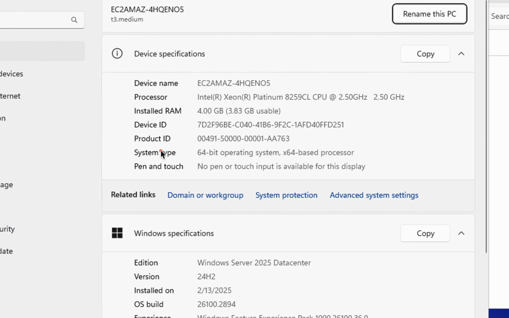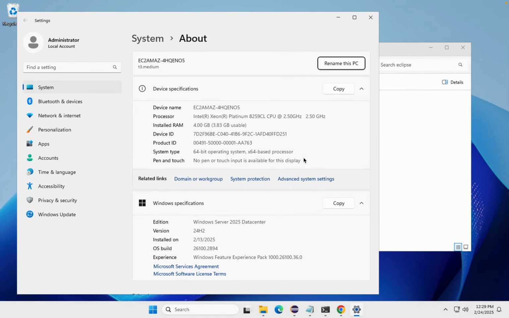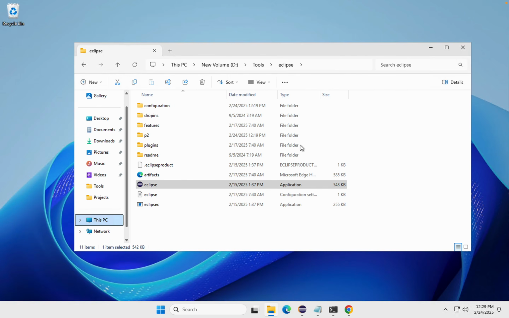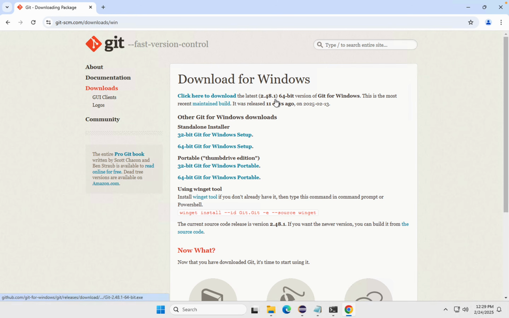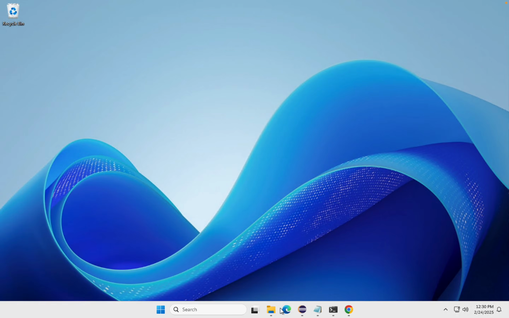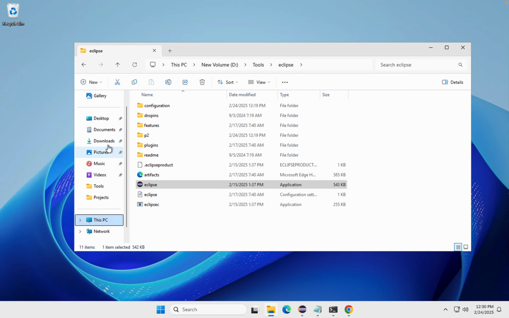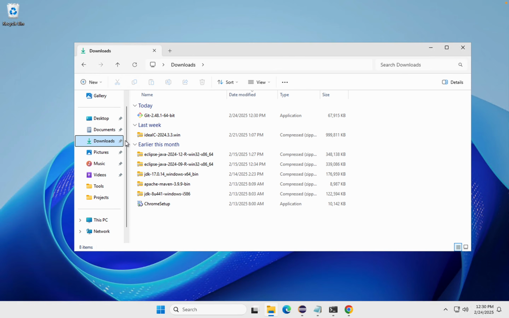So here you can see I have a 64-bit operating system. I will get this one, or you can just click here, it will give you the 64-bit version and this will get downloaded. If I go to my downloads folder, you can see it gets downloaded here.